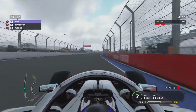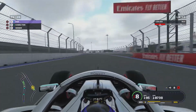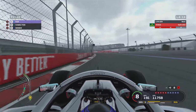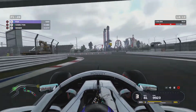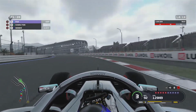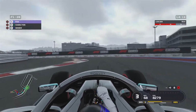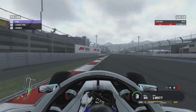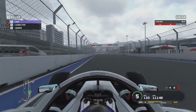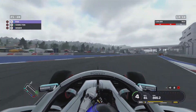I don't know whether it's just a me thing or if it's maybe to do with the car and the performance that I've got. But at the moment, obviously I'm not going to hold my breath because I haven't got to the tracks yet which, well, I've kind of half-heartedly got to the tracks that I'm struggling with. And it's probably to do with the car. The tracks that I've struggled at in this game, I've actually done really well at. I don't know if that's been noticed, and again, it's probably because I'm in the fastest car.